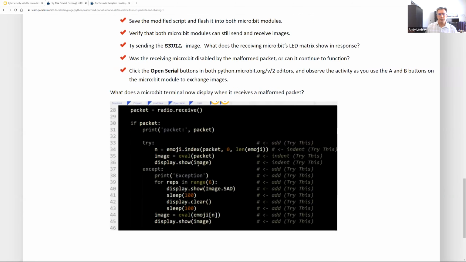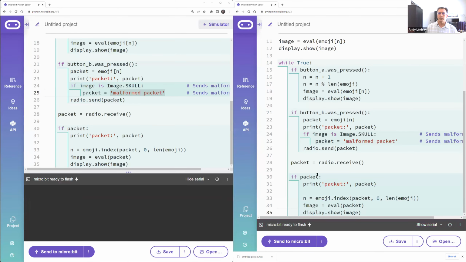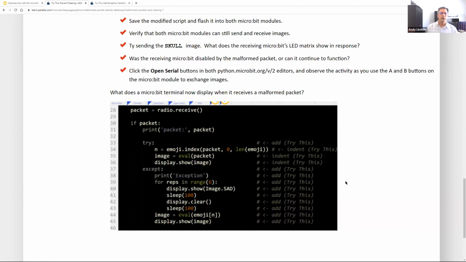Again, the try this is basically putting the existing script into try and except. There's no finally in this case. Let me see if I can make that change and get this to you fast enough. Okay, so it's only the radio receiver that we're worried about.